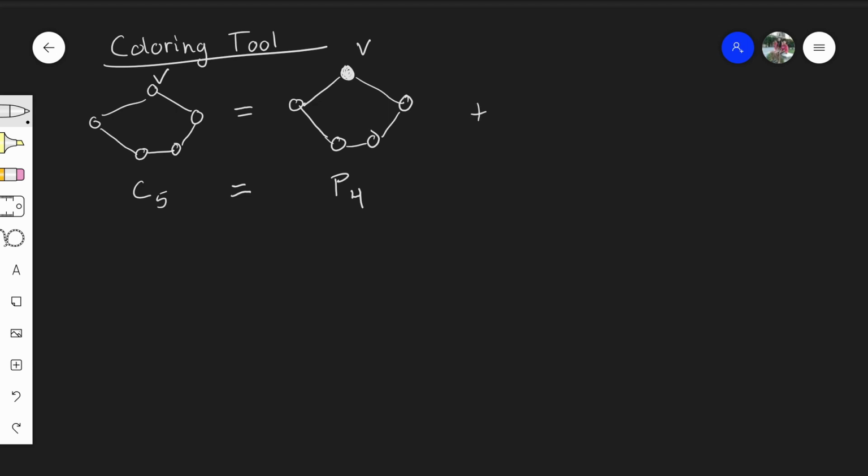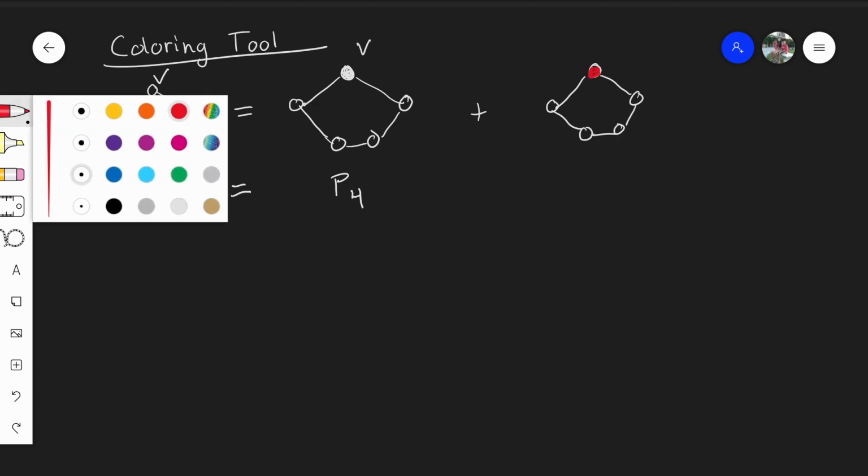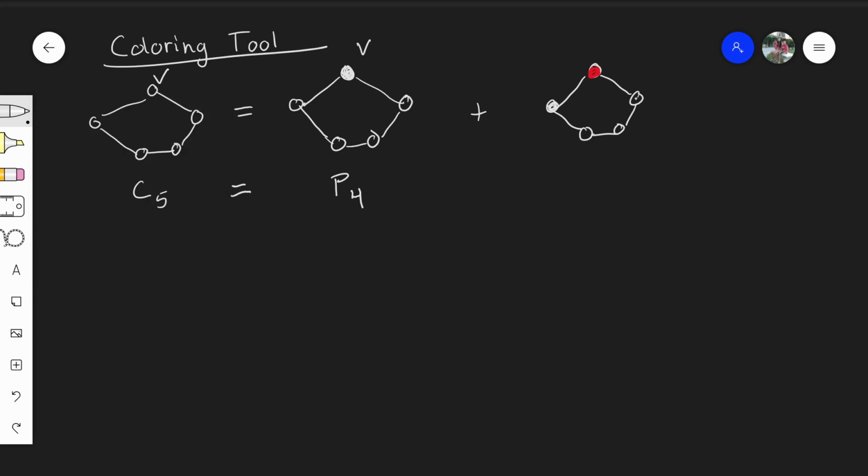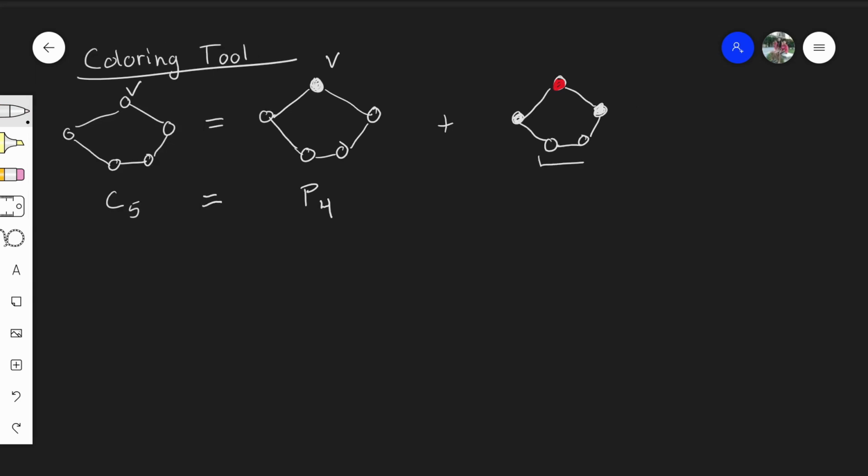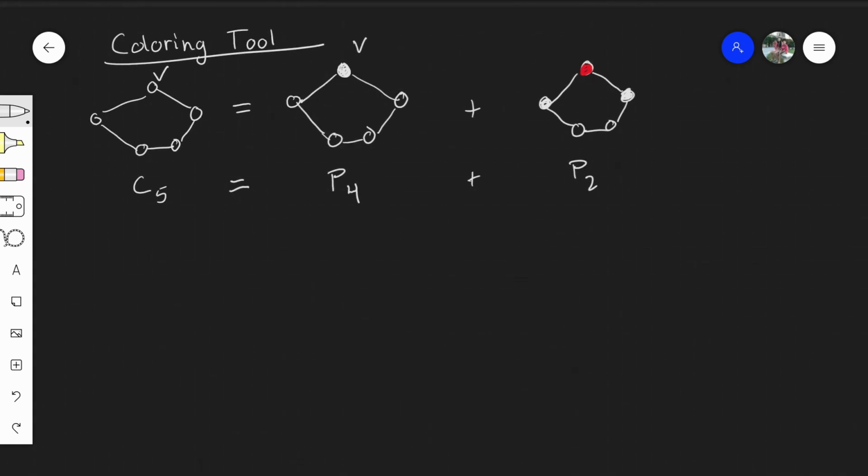And then we have our second case, which is when the top vertex is colored red. And if it's colored red, then those 2 adjacent vertices must be colored white because 2 reds cannot be together. And that leaves us with only 2 free vertices in a straight line that we can color however we want. So P2. And let's generalize this. Remember, whenever you have a white colored vertex, you can basically ignore it in the graph.